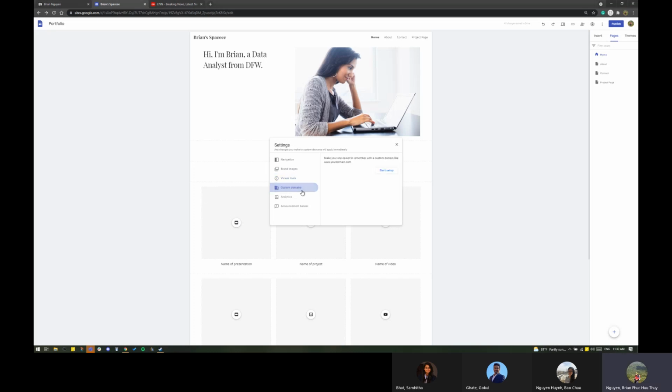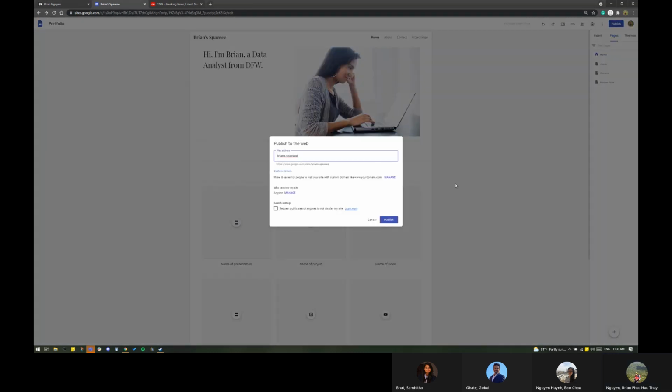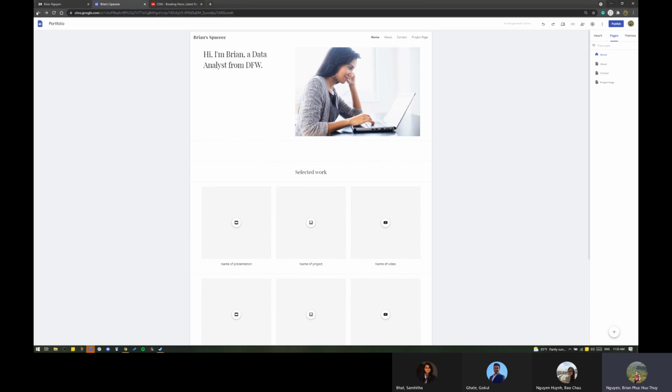Next thing is to talk about the domain. When you build a website with Google Sites and you publish it, the site will have a link that looks something like this. For example, if we publish, in a little bit we will see the link is a Google Sites link. Ideally that doesn't look really good, right?